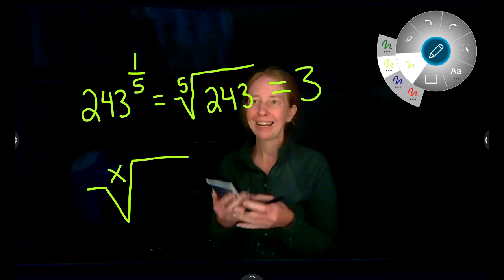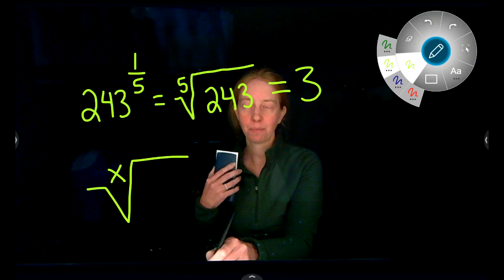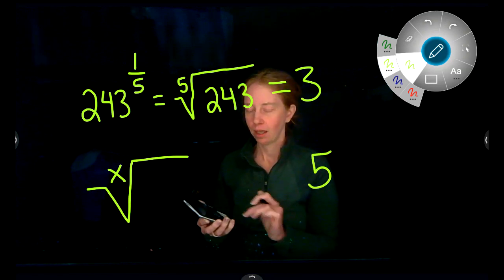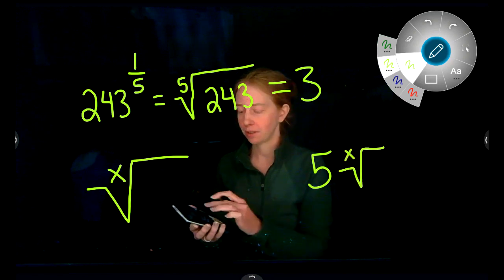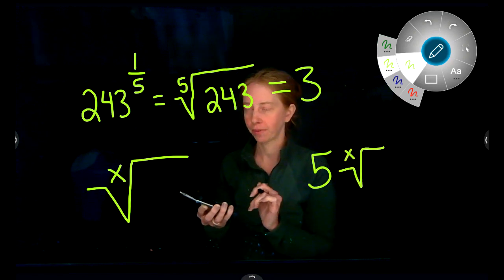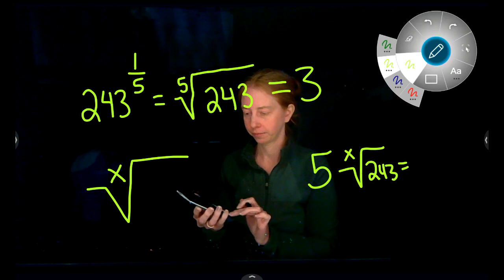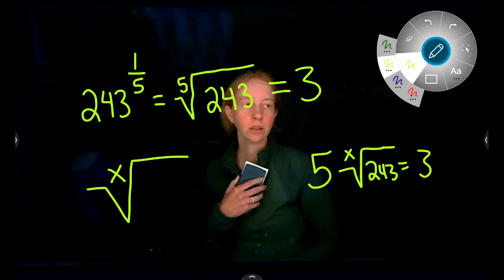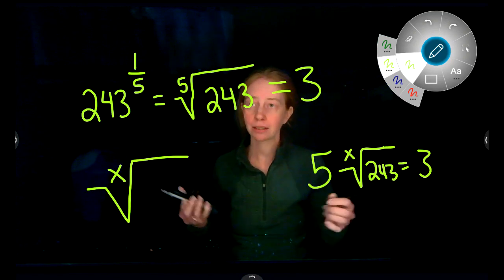Okay. But actually that doesn't work that way. What I have to do first is type in my 5. Okay, so I'm going to type 5. And then I'm going to type this button. So second, and then that button. And then I'm going to put in 243, equals, and it tells me that it's 3. Okay, so that's how you can use your calculator if it's like a calculator portion of a test.